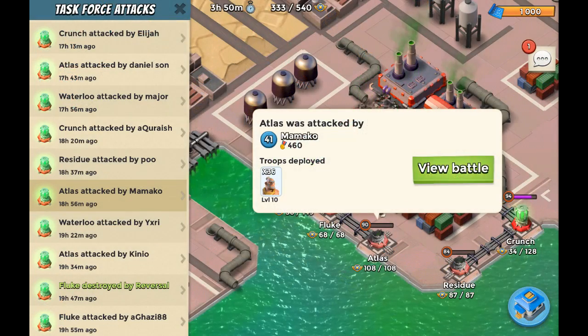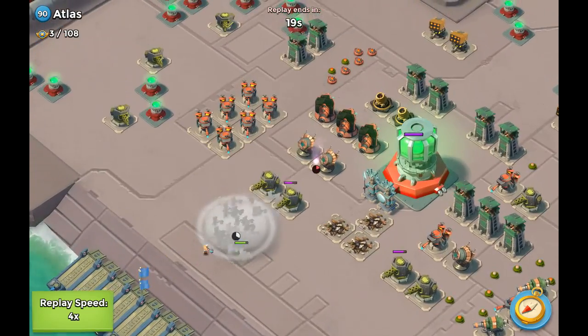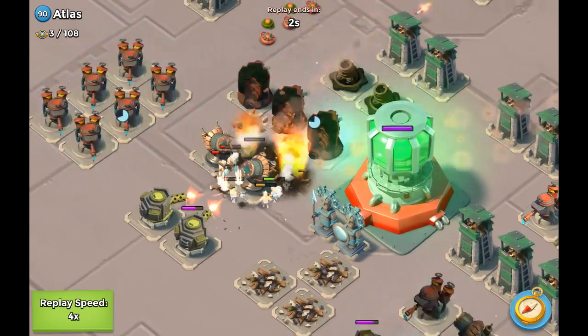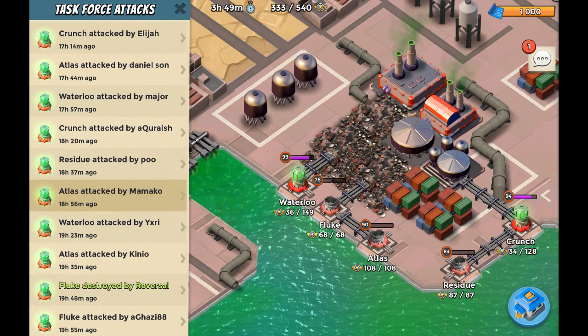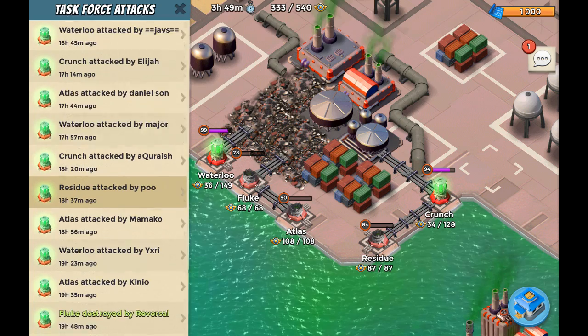The next attack actually comes from Mamako, with 36 warriors, all level 10, but did not manage to do anything, as in not taking down anything. Goes for the shock launchers, and as you guys can see, just gets wiped out as if it's nothing. Kind of sucks. But still, almost took down one shock launcher, which helps out a lot. So let's move on to the next one.